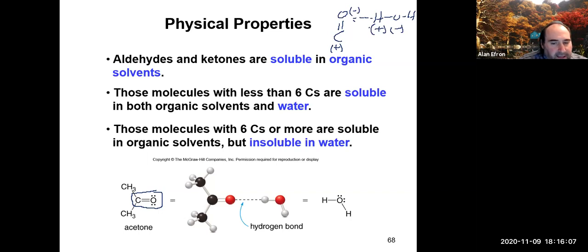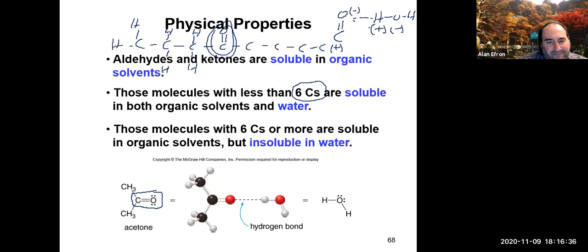But much like most organic compounds, if you start building out a lot more carbons, solubility pretty much goes down to nothing. As you build out a ton more carbons, the molecule gets bigger and bigger, and it makes this one small part where it can interact with water a lot harder for the water to get in there. Remember, on all these carbons, you have hydrogens sort of in the way. It's sometimes referred to as steric hindrance, a fancy word for basically the thing getting in the way of it being able to interact really well. But with about 6 or fewer carbons, you'll see ketones and some aldehydes being fairly soluble in water. Larger than that, it gets in its way.